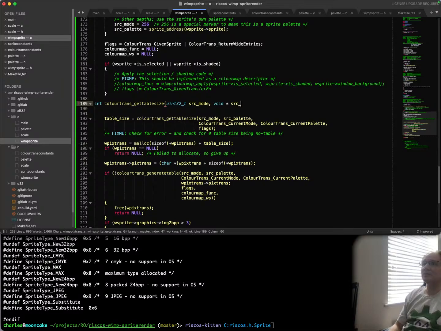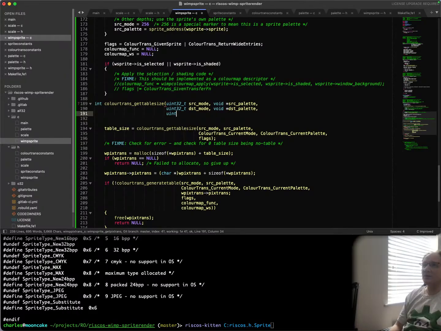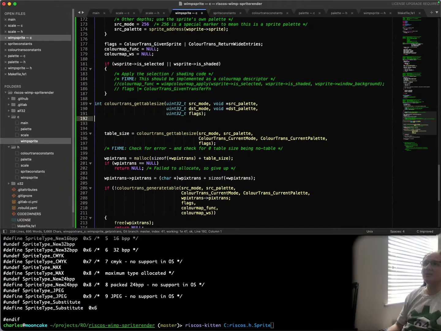Void star source palette. Again, this is uint32 dest mode star dest palette, and then uint32 for some flags. Okay, that gets the table size.